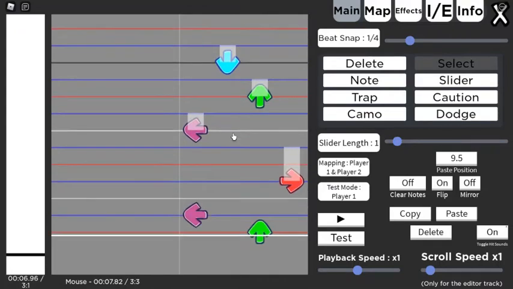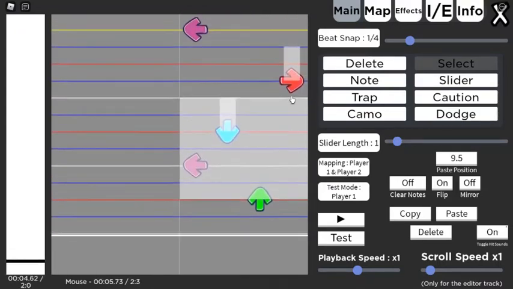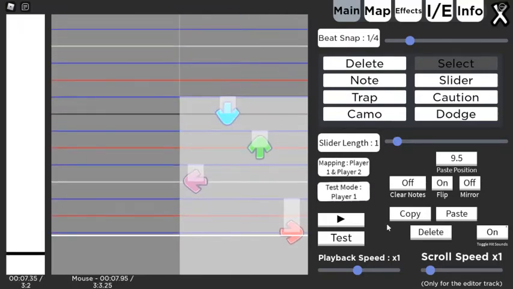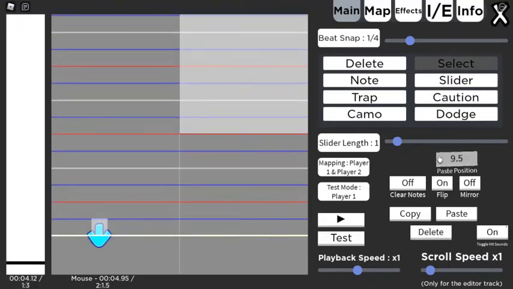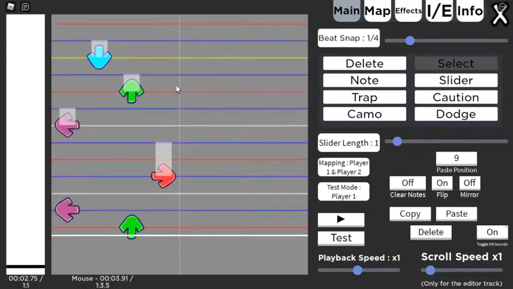Now it sounds like I've gotten the beat slightly off, so all we want to do is, because we've still got it copied, we can just hit select it all and then delete it and set the paste position to here, and then we flip it, deselect, and now let's listen.